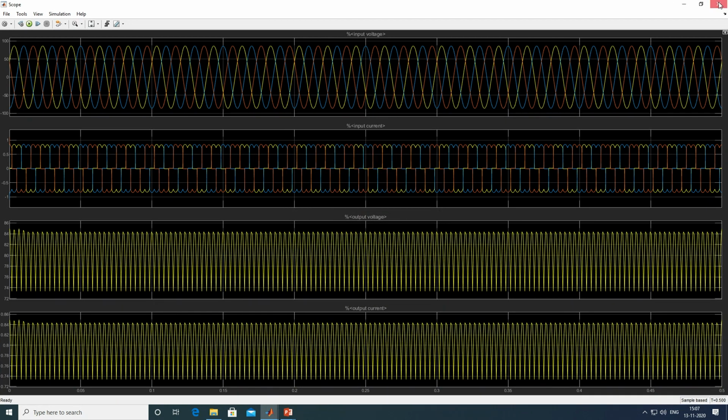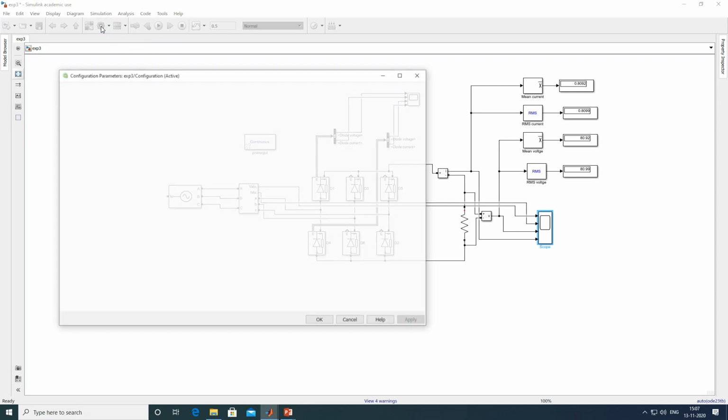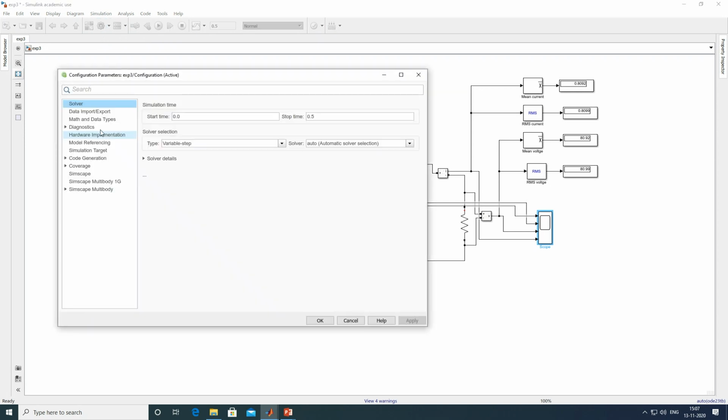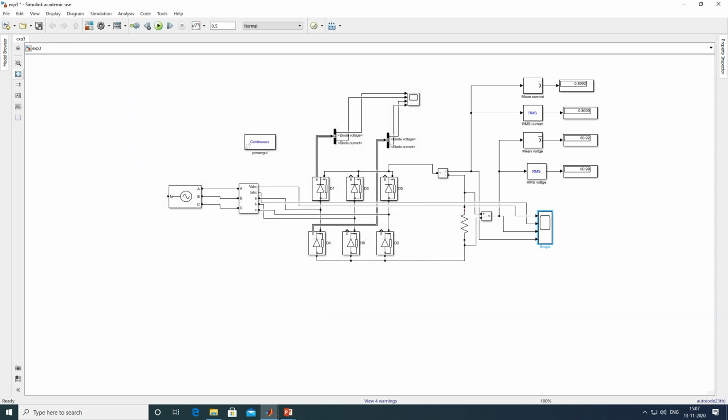Close this group. Go to model configuration parameters, select data import and export, uncheck single simulation output, apply and OK. Again save your model, run your simulation by pressing run button.